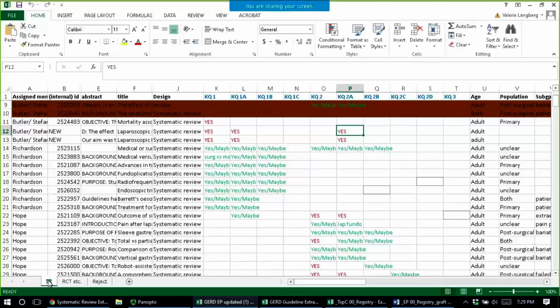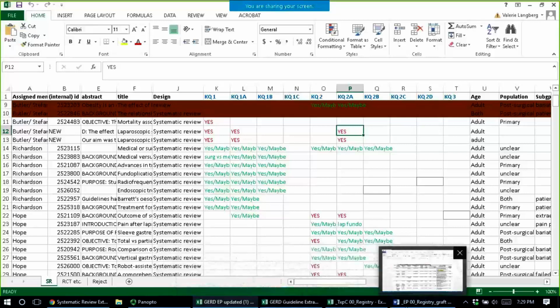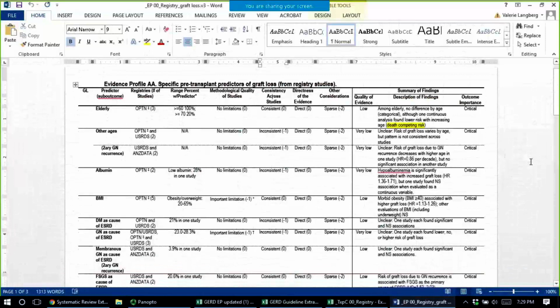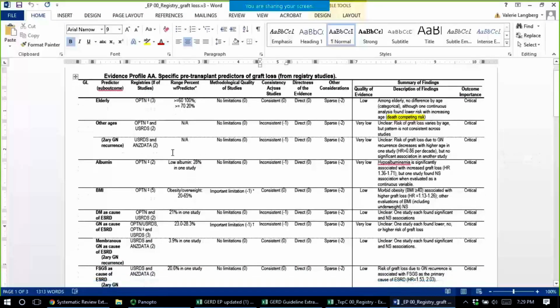What else would you like to tell us about it? So we could look quickly at the evidence profile, just so you can get a sense of where we're going with this. So this is the type of thing that will go into the actual document. A lot of the other material, like the evidence map and probably even the extraction tables, are going to be appendices. This is a way more succinct version of all of those. Everything's condensed, and it can follow along.